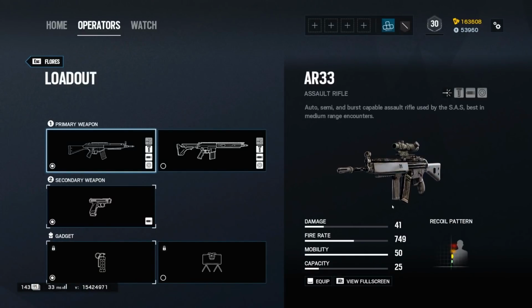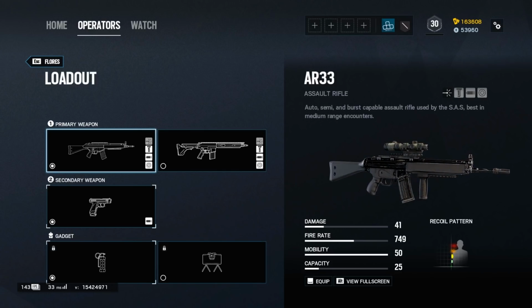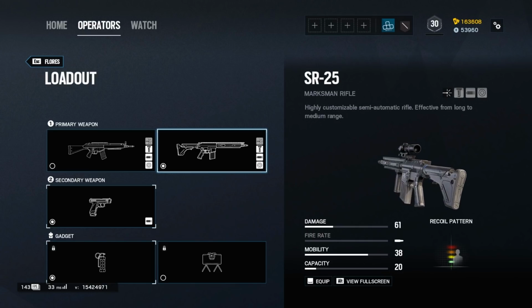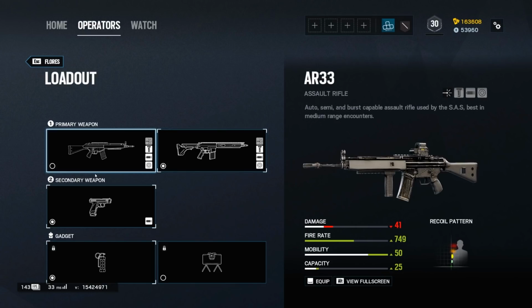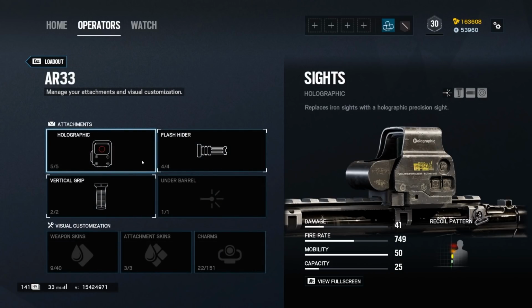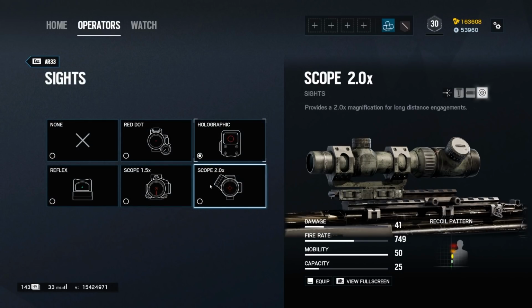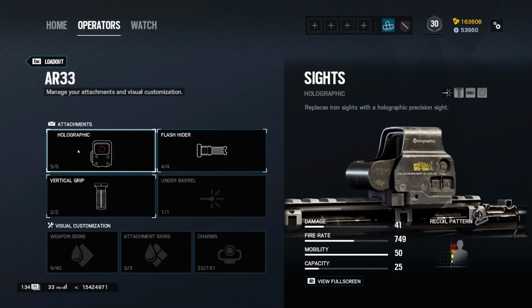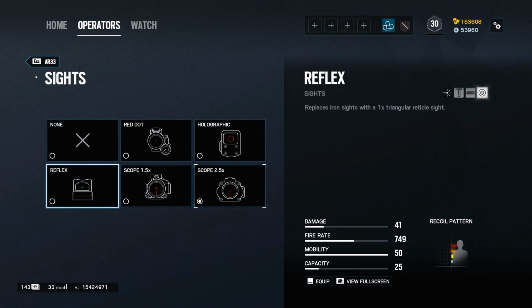He has 2 primaries available to him, the AR-33 from Thatcher and the SR-25 from Blackbeard. And obviously the SR-25 has no shield like Blackbeard. Now these guns are exactly the same as they are on Thatcher and Blackbeard, except the AR-33 on Flores has the 2x scope, whereas the AR-33 on Thatcher has the 2.5x scope. Other than that, they are exactly the same.